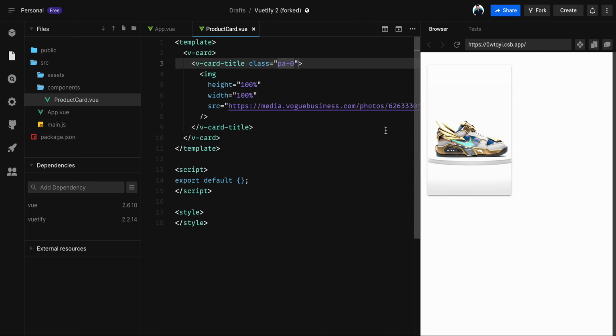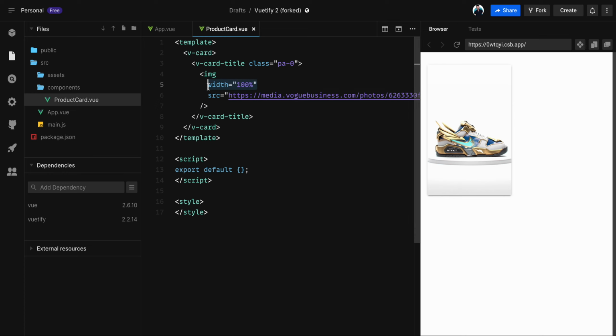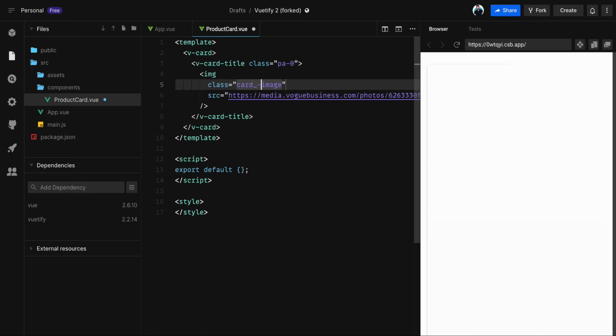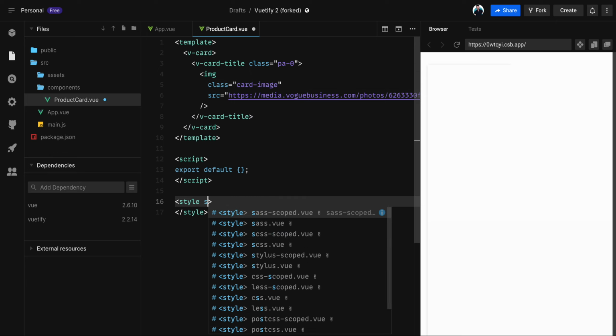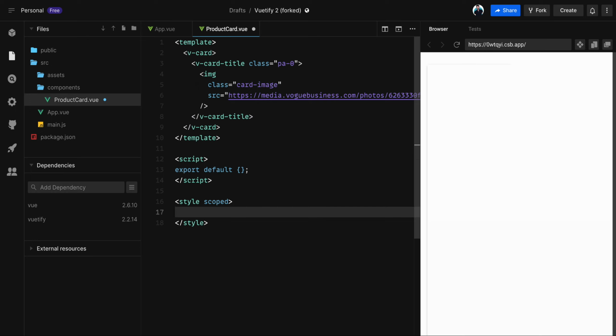Let's do one thing. Let's give it a height of 50%. How does it look on 50%? Okay, wait. Let's create a class called card-image because I want to do some more styling on the card image. Let's do dot card-image.